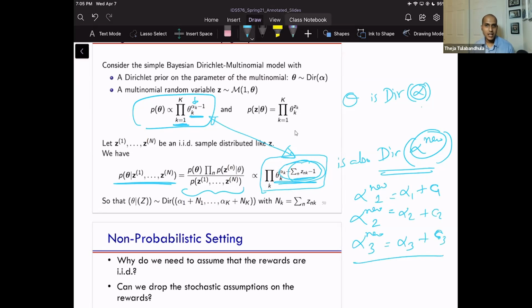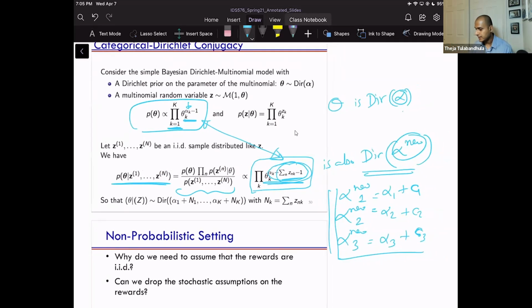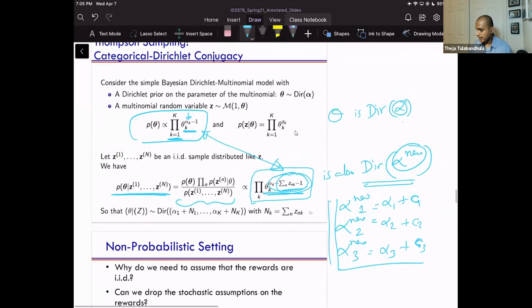So you don't really have to even apply Bayes rule. You just directly work with the fact that if the previous parameters were alphas, and some observations happen, with some data realized, Z1 to Zn, then the posterior happens to be still a Dirichlet distribution, and I can just compute the alphas, the parameters of this distribution. I don't have to touch Bayes rule or do anything numerical here. Okay, so that's the idea about conjugacy, and this is something that you will try out in question 2 in assignment 4. Any questions here?